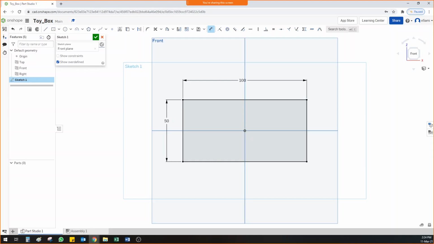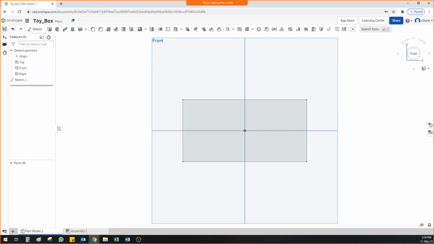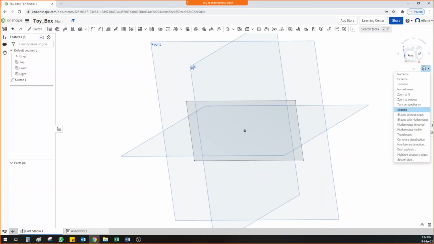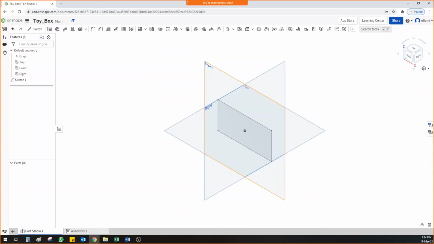So once you are happy with your sketch, you can click on this green arrow. It is similar options as SolidWorks until now. So I have my sketch one here on the design tree, and if I want to see the isometric view, I will just drag my scroller button just like SolidWorks, or you can choose this to choose the isometric view.